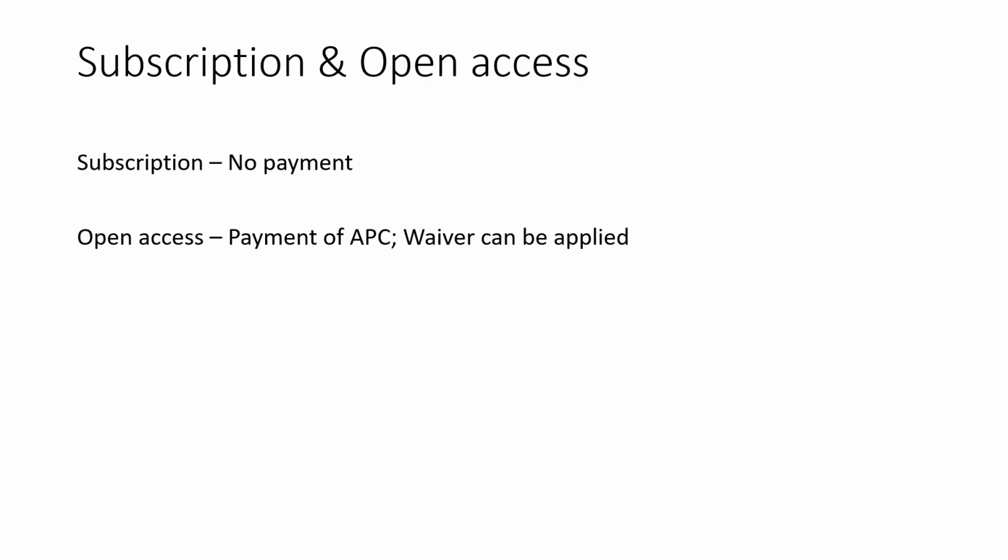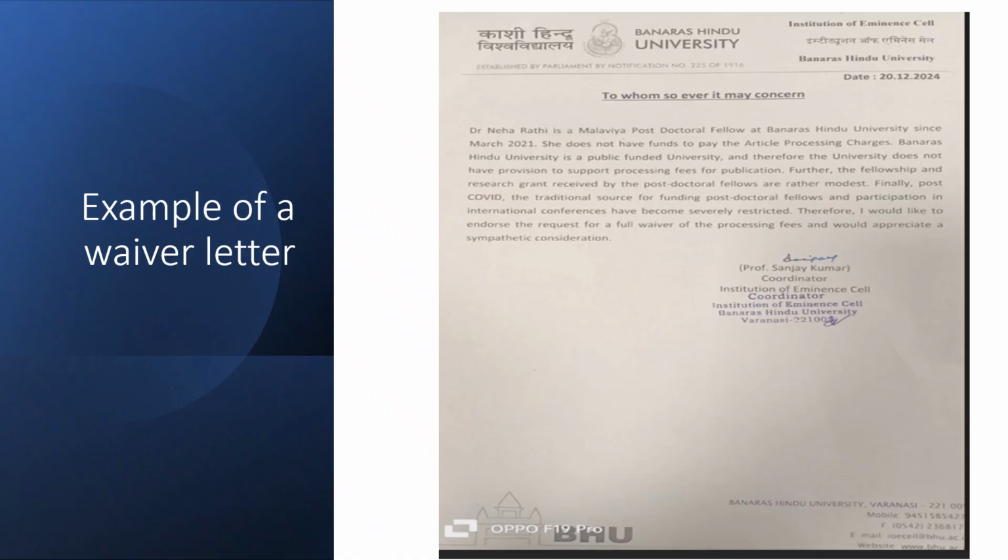One more thing you must note, generally some journals directly give a waiver for students and faculty based in lower income countries, including Bangladesh, Nepal, Sri Lanka and some African countries. So there is no need to apply even for a waiver. But students based in India or faculty based in India can definitely apply for a waiver. In my next slide, I'm going to show you the waiver letter. If you want, I'll just read it to you.